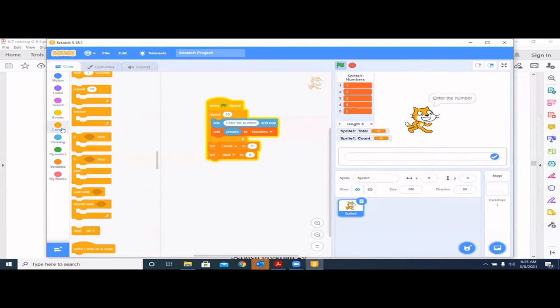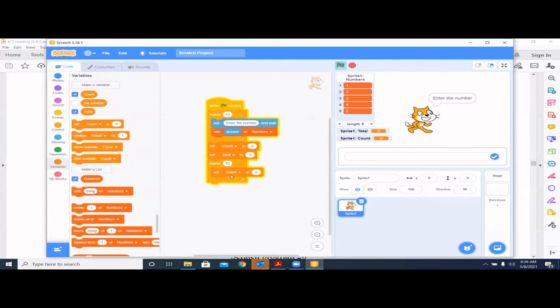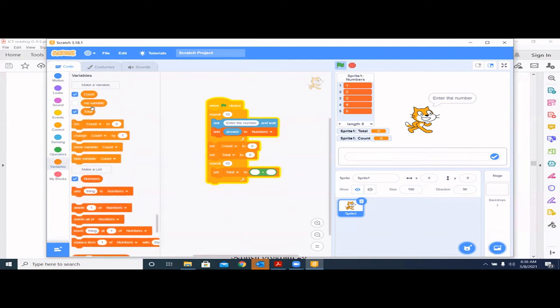Then again the control block, you have to repeat this 10 times and you have to get the total first, right? So you have to take the total and set that total. So you have to add the total.